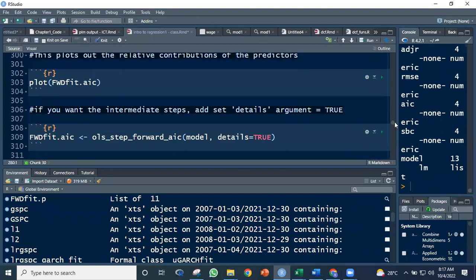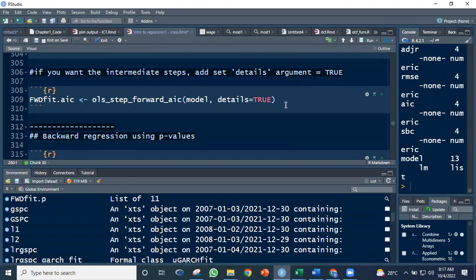How did we get the step by step? Here, details is equal to 2, but let's not go with that because we already discussed this. What we did was forward stepwise regression using the p-value as our basis and also the AIC as our basis. We said that this is similar to model 5 and model number 4. If we were using the AIC, the suggested model is model number 4, which included experience, although experience was not statistically significant. So the basis of the choice was the Akaike information criterion.